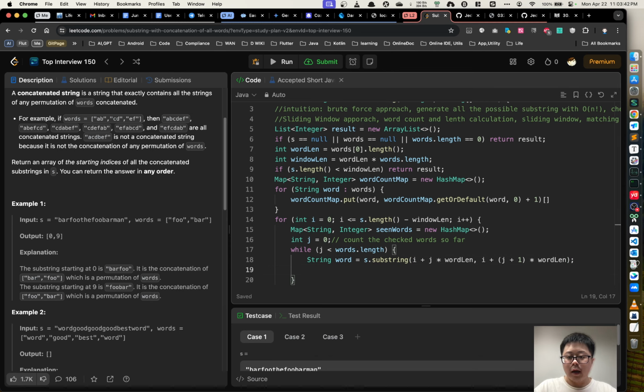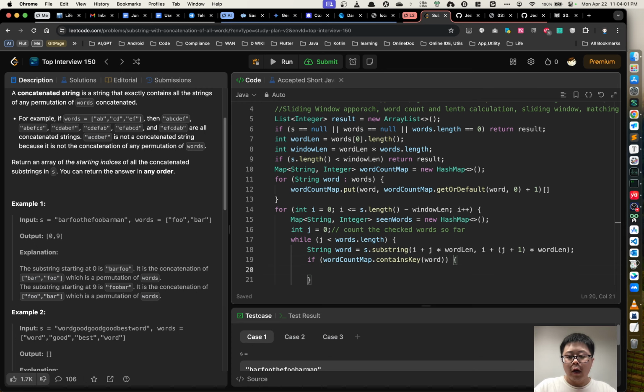When we get the substring, we check if the wordCount map contains the word as a key.